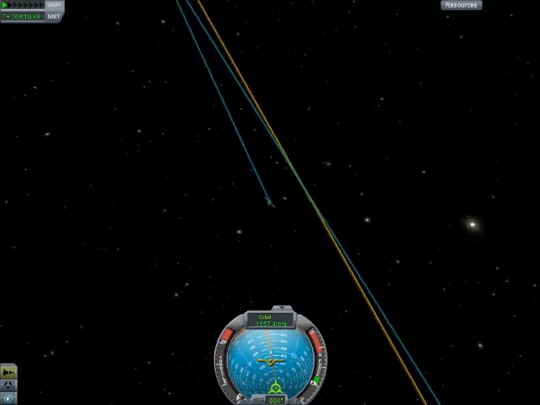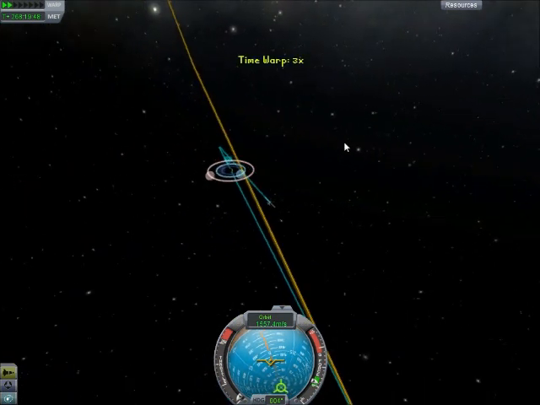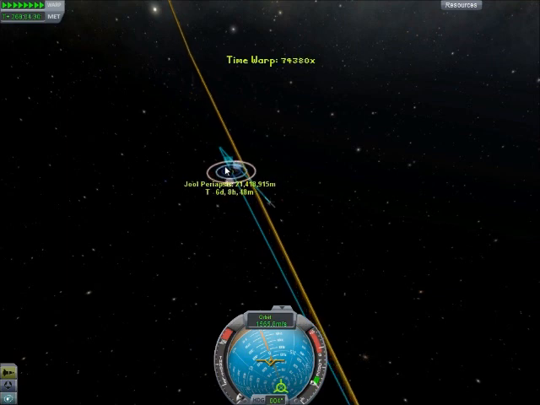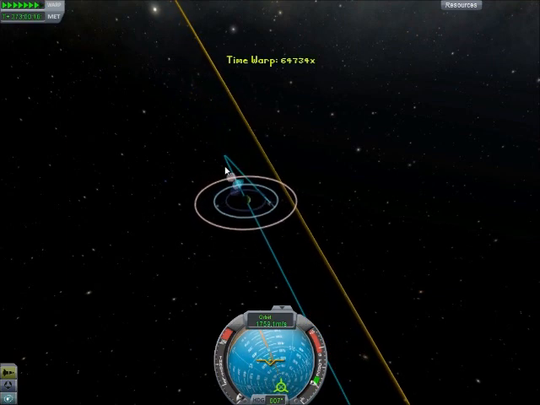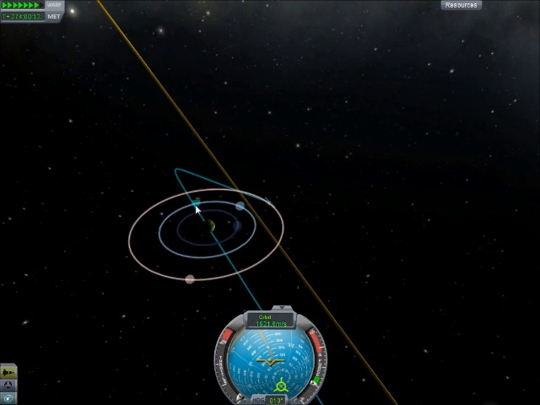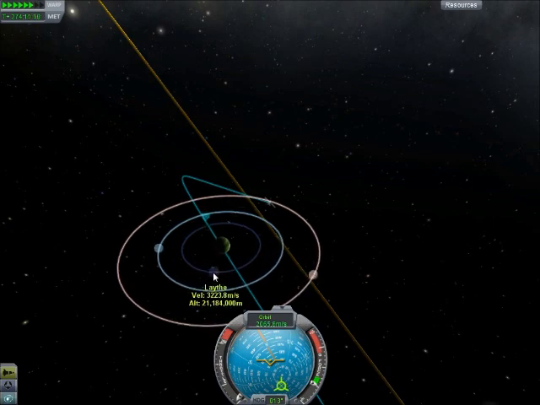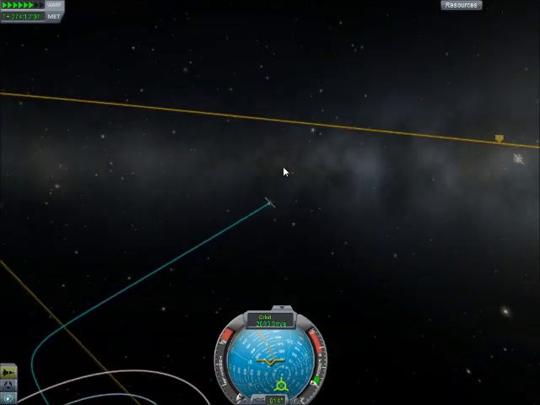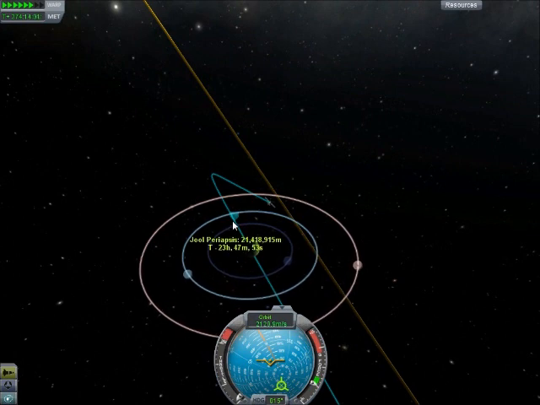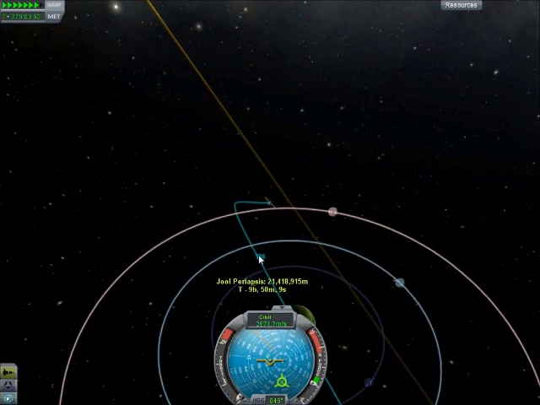Alright, that's pretty darn close to Laythe, and then once we get there, we'll do a burn to finish off this orbit. Now we're 6 days away. Alright. Now, let's see here. We have to speed up time a little more, I guess. Well, yeah, we'll speed up time a bit more till we get to right around here.